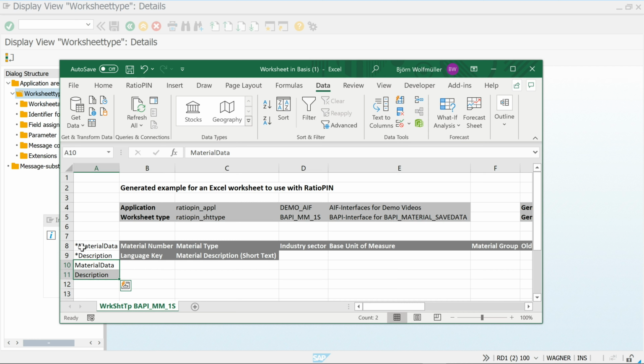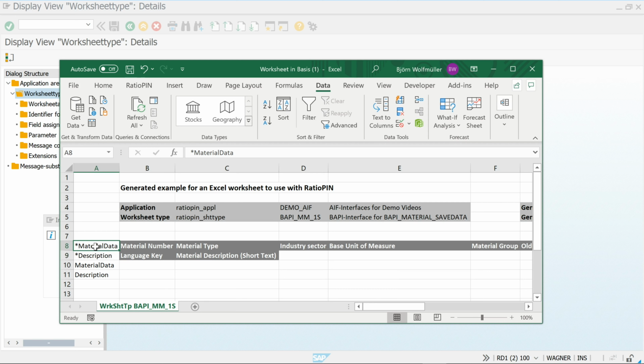As you can see, I chose a setup that has two different structures. One with the material data fields and one with the fields for the material description. This is freely configurable, so you can also choose to have all the fields of your interface in just one line, which might be easier if you manually prepare the data in the Excel sheet. Or you can have up to n different structures set up for the interface, maybe dependent on the structures you can extract from your source system.